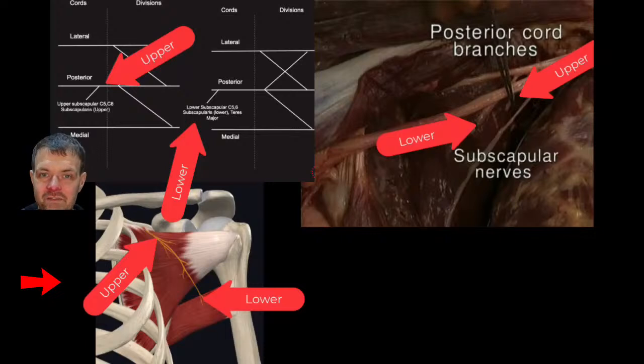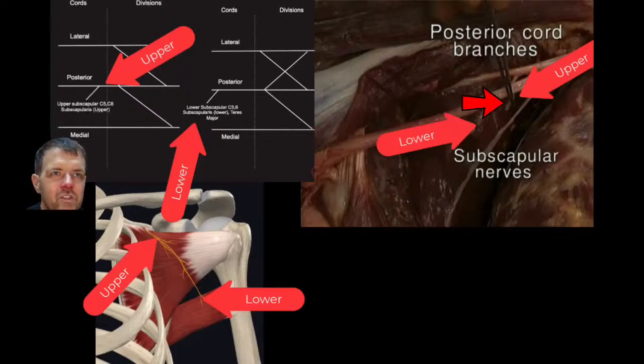The good thing is with these videos, obviously with YouTube, you can pause it, you can rewind it, you can watch it as many times as you like. So I'll try and pause it at points as well to make it a bit easier for you. So we've got upper subscapular, lower subscapular just there. So upper portion, lower portion. Yeah, that's what we were just looking at there. And if we have a look here, we've got an upper part of the nerve just there, and then a lower part of the nerve just there.